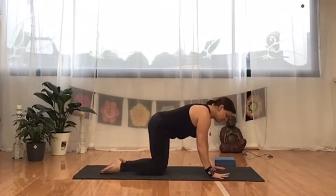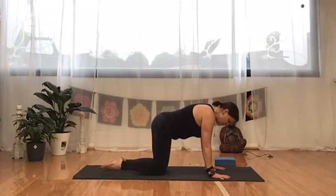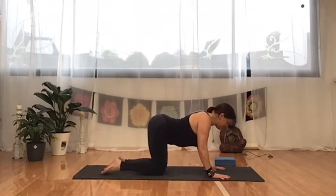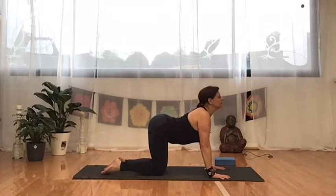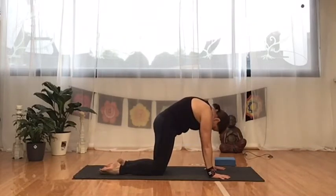Make your way to a comfortable tabletop. To come into a tabletop position, spread your fingers wide to the webbing. Press through all 5 fingers and the heels of the hands. Let your knees line up underneath the hips. Drop the belly down. Inhale with the heart. Exhale round, pressing the back ribs up, look in towards the thighs, let the head hang heavy.